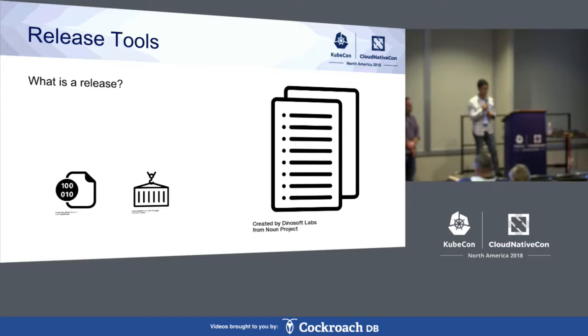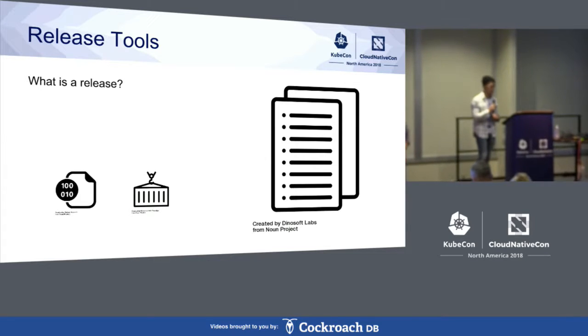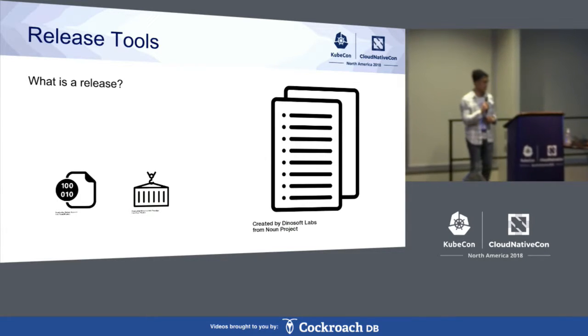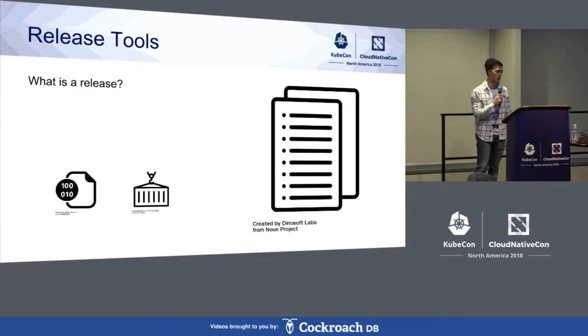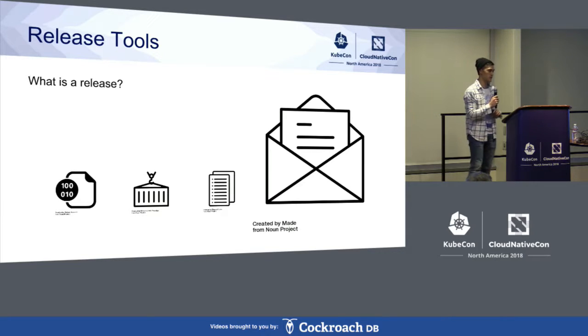Third are the release notes. Very important part of the release process is to build a list of things that have changed since the previous version to let people know what they have to do to upgrade their Kubernetes, or what features have been added or deprecated, and other exciting news about Kubernetes. Fourthly is communication. Very important part of release is to let people know that the release has actually happened. So an email goes out to probably a couple of Google groups, maybe a Slack notification, but it's important to let people know that a release is done.